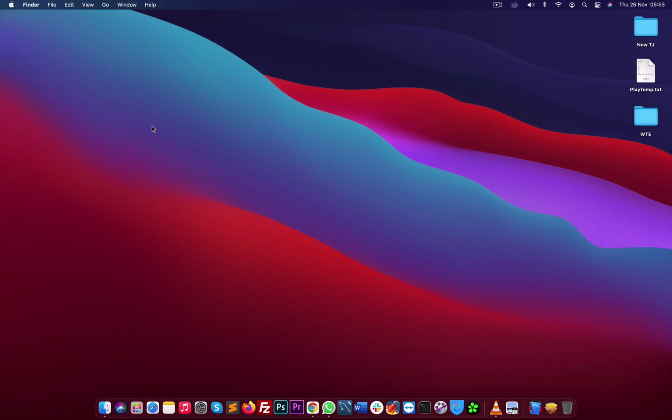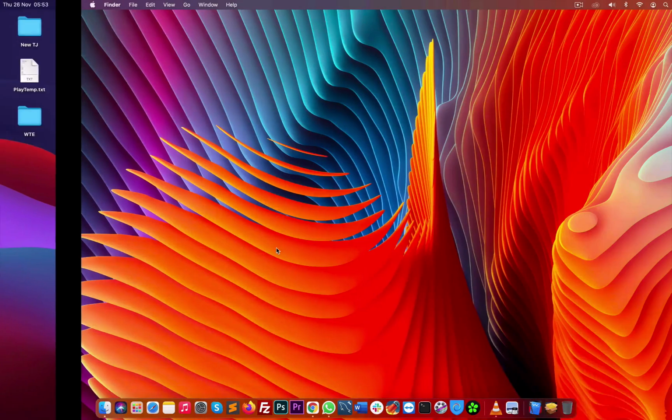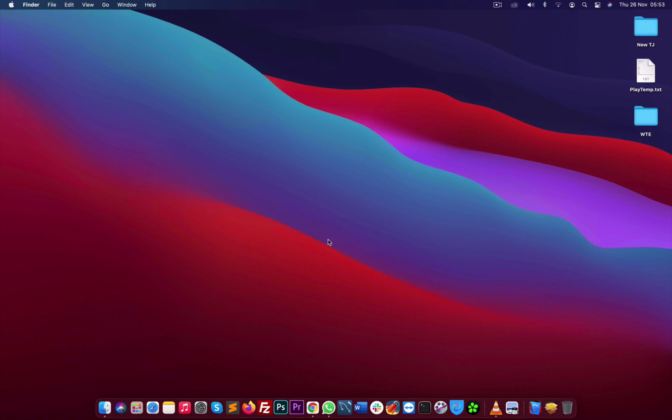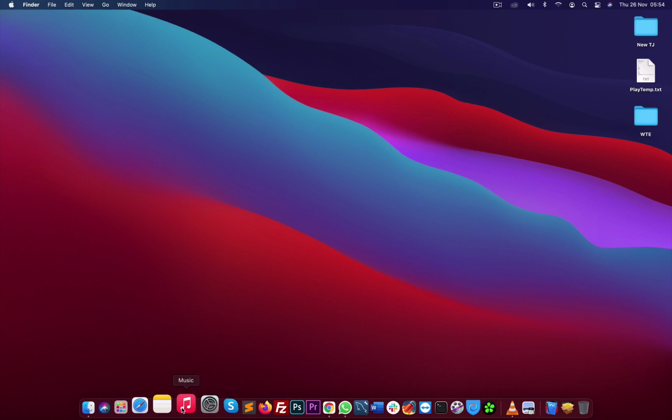As that restarts, guys, I don't know if you want to see a future update to this. As you can see, this was the tab I was in previously. I like the dark theme of Catalina. I'll check out macOS Big Sur and see all the features. And if you want to see the list or showcase of all the features, just leave a suggestion in the comments below. Or if you want to see what apps work and what apps don't, just leave a comment down below. If you want to see any update at all, just leave it in the comments. And if I face any issues, guys, I'll be letting you know.